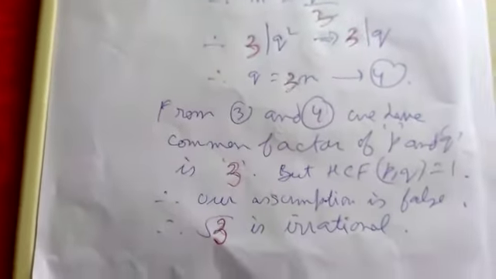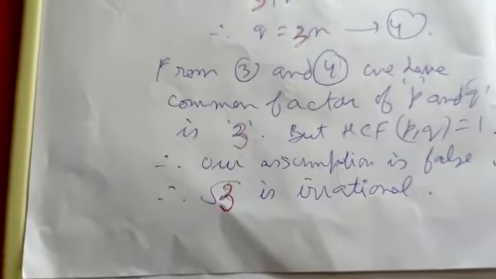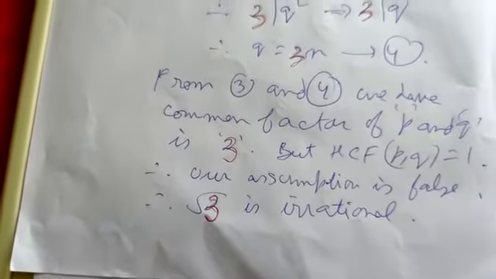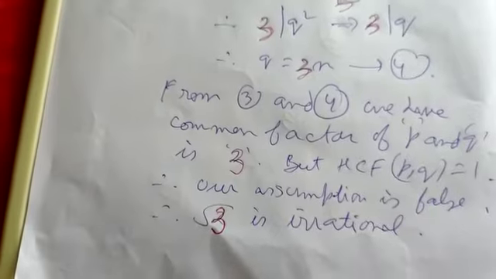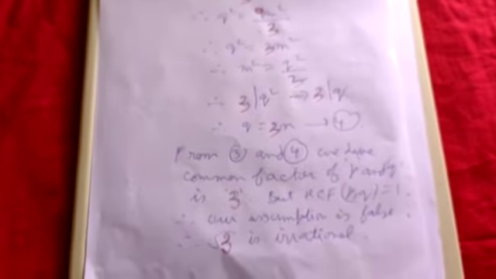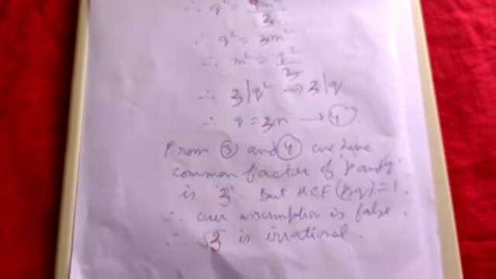In the same way you can write the proof of square root of 5, square root of 7 and so on. Just replace the number: in the proof we have taken for square root of 2, wherever 2 is there, replace it. If we are writing the proof of square root of 3, replace with 3. If you are writing the square root of 5, replace with 5. And if we are finding the proof of square root of 7, replace 2 with 7.